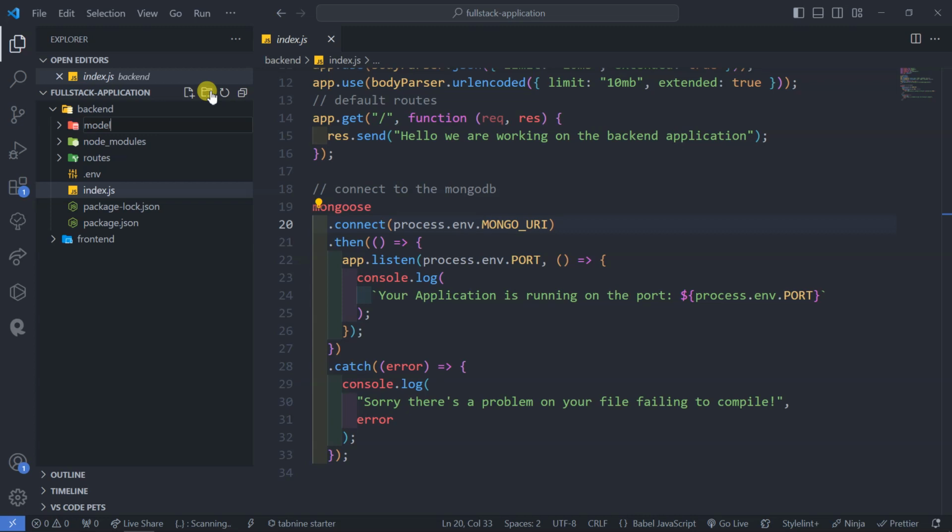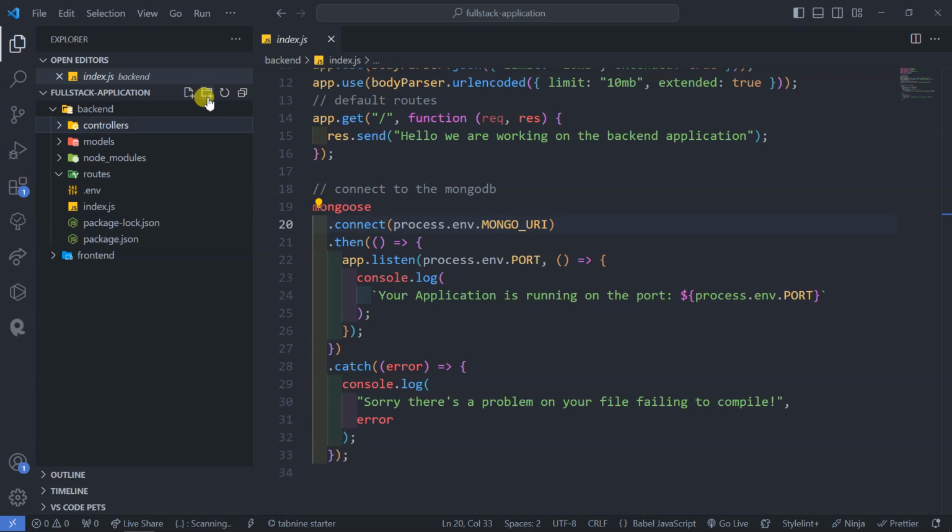Models enable us to write the logic for our database structure. Remember we want to sign in a user with password, email and token authentication. We need to create a contact from our front-end application. Someone wants to send a message directly as a user and we want to retrieve it back as an admin. Next we need a controller. A controller enables us to control all the functions, so we call it controllers.